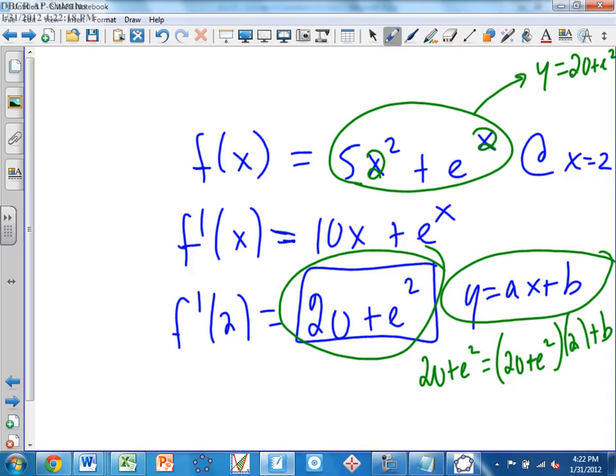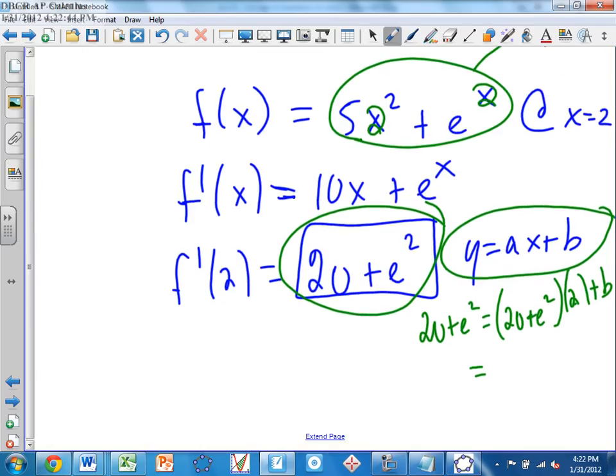Okay, so if you think about it, if you double this and then subtract double it, it's going to be negative that value. So it's just going to simply be negative 20 minus e squared. Again, this is like saying I have 4 over here and 2 over here. If I subtract 4, isn't it just going to make it negative 2? So since this is one number and this is double that number, when I subtract it, you're going to get the negative of this number. So going down further, I'm going to get b equals negative 20 minus e squared.